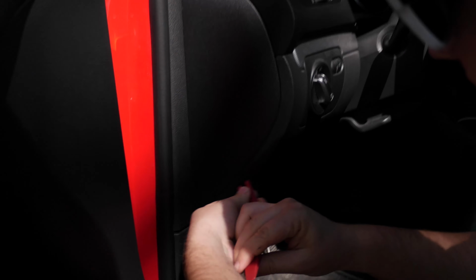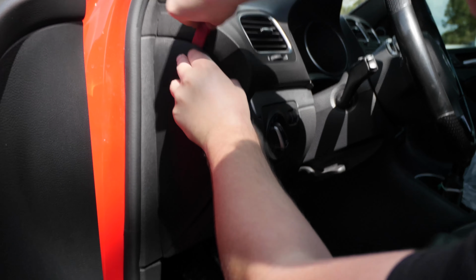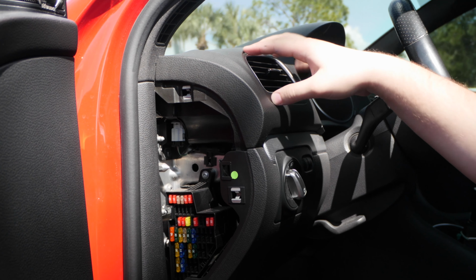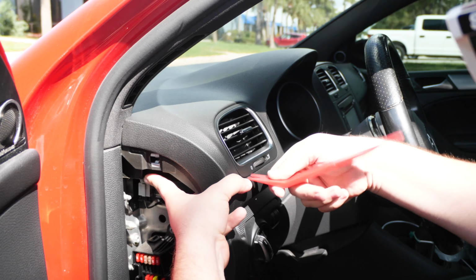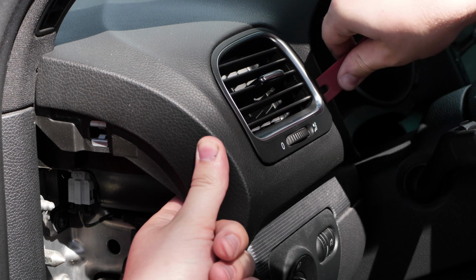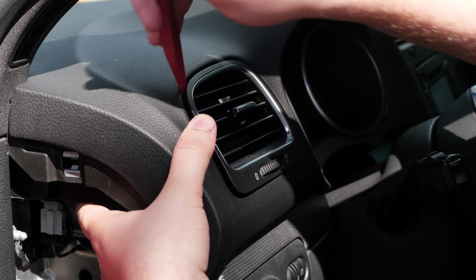What we're going to start doing is peeling up this piece of trim that covers our interior fuse panel. Just reach in, pop this off all the way around, and it comes out pretty easy. The trickiest part of this install, if you get the gauge that is not pre-installed, is pulling this vent out. It is kind of tight in here, so you have to finesse it, wiggle it around, and try to pull it out. So I'm pushing on it from the back. My finger fits right in through here, and I'm using the plastic trim tool to go all the way around to try and pry out the vent. See if I can get any more leverage on it. Use the other side here.